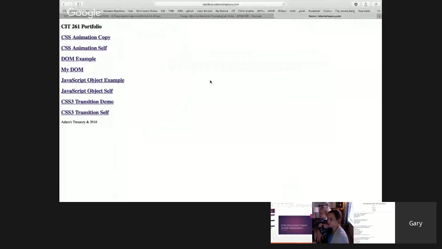All right, for instance, can you see this sandbox, this CIT261 portfolio? Yeah. This is a very, very simplistic example but it's sufficient. I actually do not care to see that this student here has copies of other people's animation. I only care about this, his example of CSS animation.